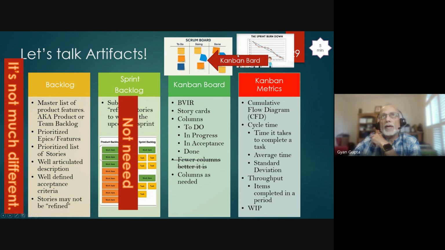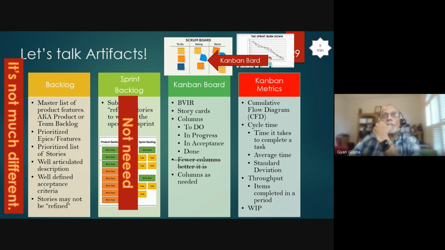We have a Scrum board, we have a Kanban board. Everything is to do, then doing and done, right? So it's a version of the same Kanban. A Scrum board is a Kanban board. What we do not have is a sprint. We have the same three roles. Now we have a Kanban board, which is a big visual information radiator. We still have the board, we still have the columns. In Scrum, the fewer columns, the better. But in Kanban, it's different. The more columns there are, the more visibility you have of where you are. So you are encouraged to have meaningful columns.